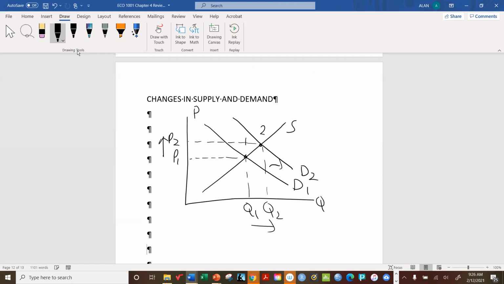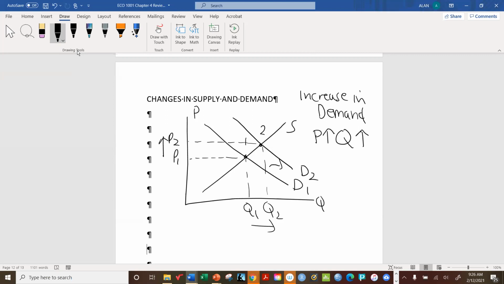So what's happened here is that there's an increase in demand. And by shifting the demand curve to the right, you notice where it crosses with the existing supply curve, the price has gone up. I'll indicate that with a little arrow, and the quantity has also gone up. So in other words, it's true that people want more of this good, but because the supply hasn't changed, they can have more of that good, but only if they're willing to pay a higher price for it.